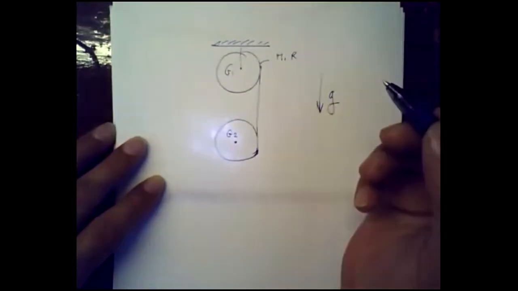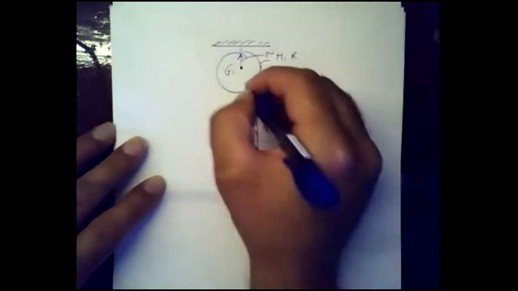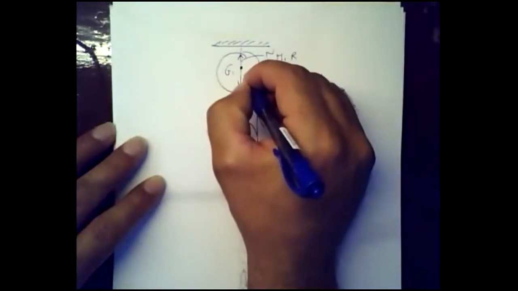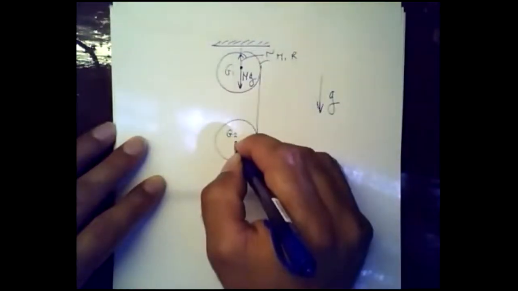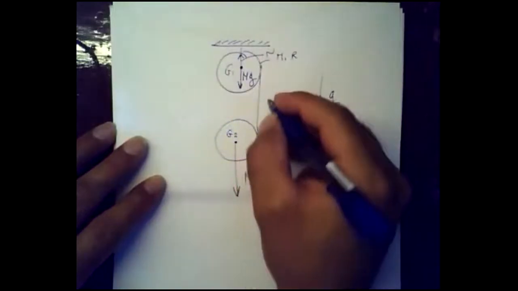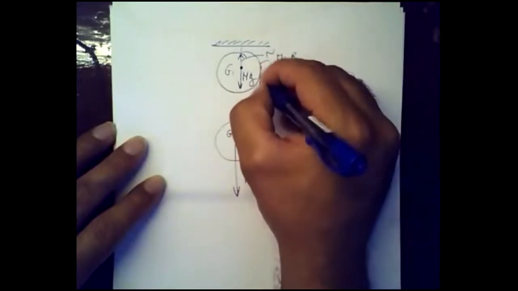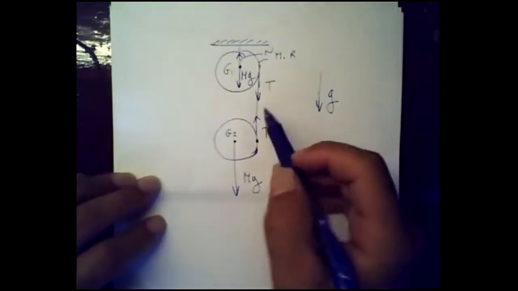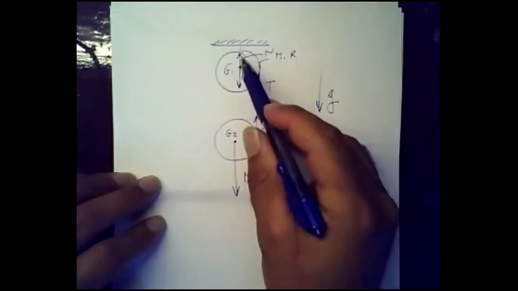Okay, so if I were to actually draw a free body diagram on here, I'm just going to quickly put it in. So I know that this guy is my normal, right? And I'm going to have mg like that on this guy, and then here I'm going to have also mg the same, and we're going to have also a tension, right? So the tension is going to be applied on this guy like that and on this guy like that, right? So these are the forces. So we have a tension in the cable, we have mg on the larger one, and then we have mg here, and then we have N.